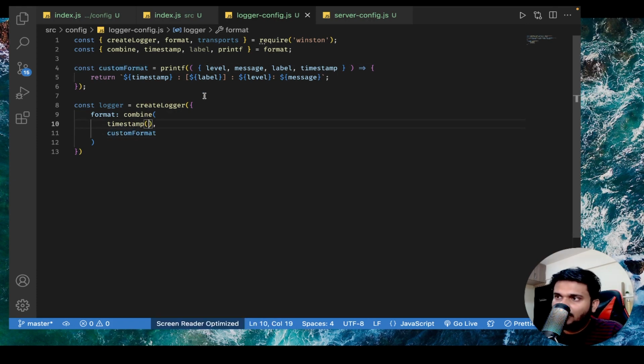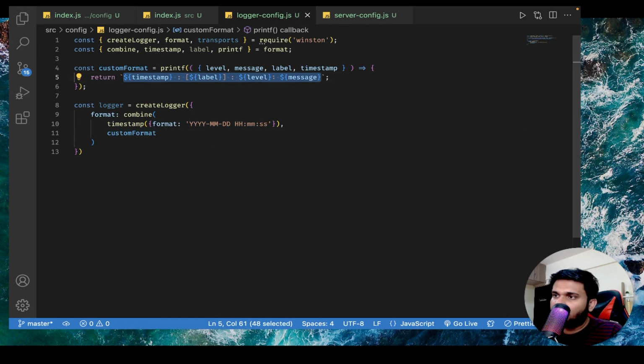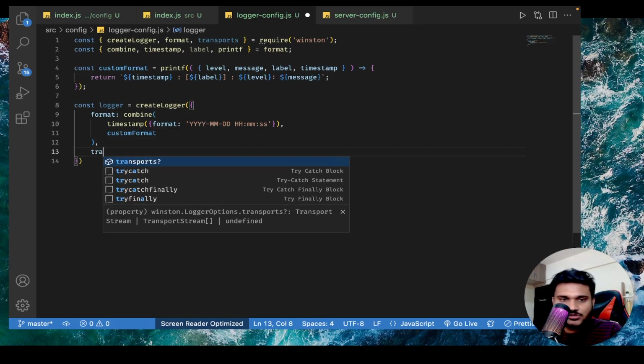Now in the timestamp, I want to have a timestamp with year, month, date, hour, minute, second, so that exactly we can get when something happened. So in timestamp also, I can mention the format of the timestamp. It should be y, then month, date, and hour, minute, second. This is how I'll keep the timestamp formatting, right? And this type of timestamp formatting is going to be used in the custom format, which we are actually printing here.